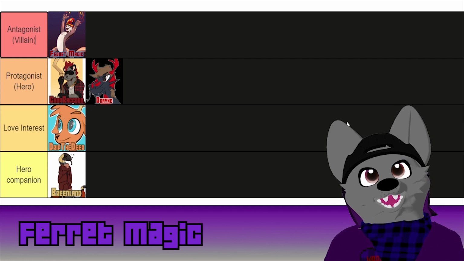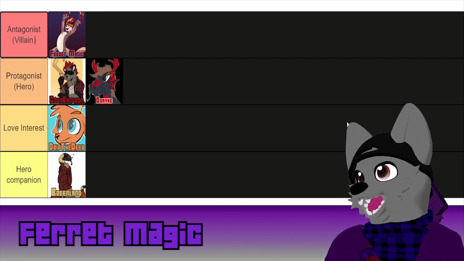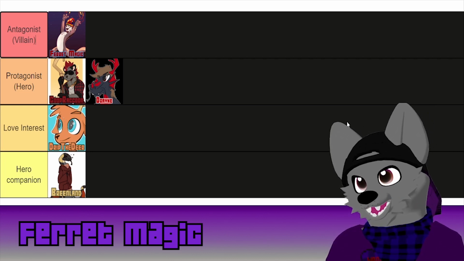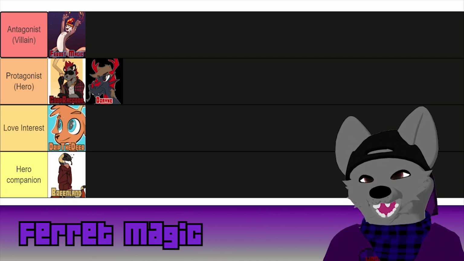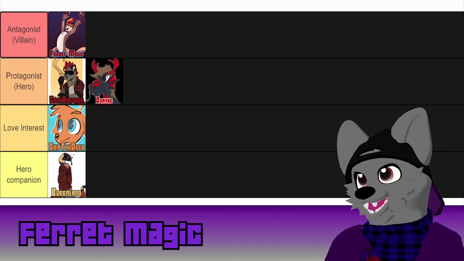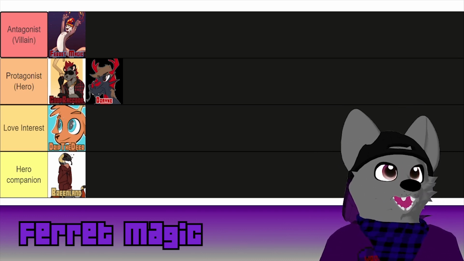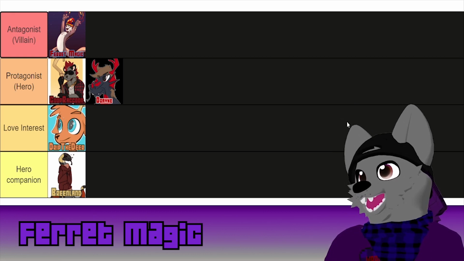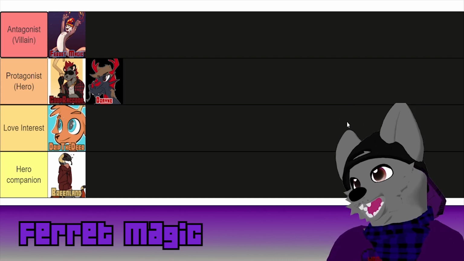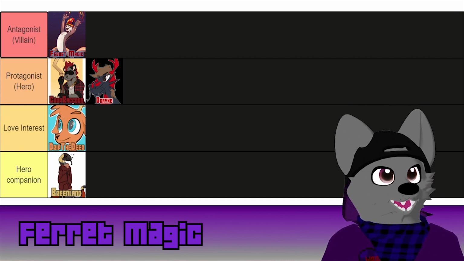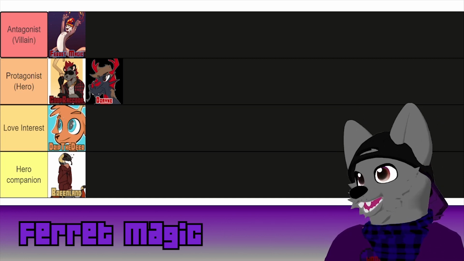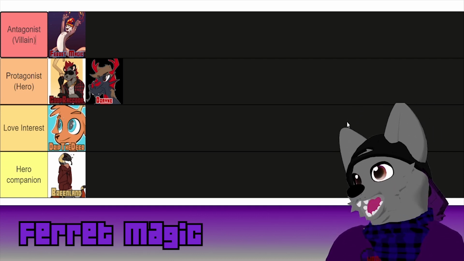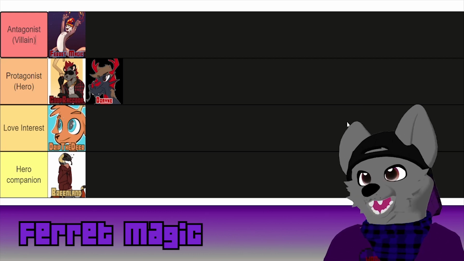I know they've got this cutesy look, but I can imagine Ferret being this twist villain in the middle. Like, one of the characters, it's like, oh, they've been with the group the whole time, and then they start taking over the orb of evil, something like that. I can imagine, just by Ferret's look, that could be something that happens. I want to reiterate, this is not the person. Ferret's an absolute lovely being. This is simply by looks alone, and this image in particular, I love this image. But yeah, I would 100% say that Ferret would be the first antagonist on the list.